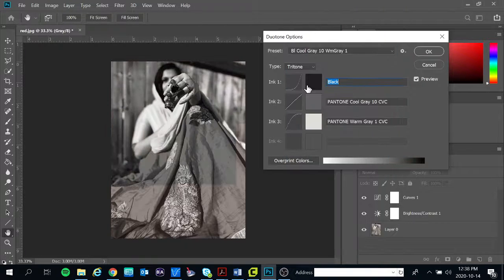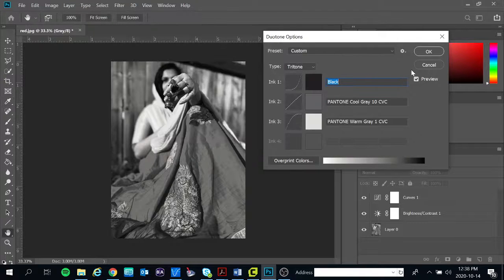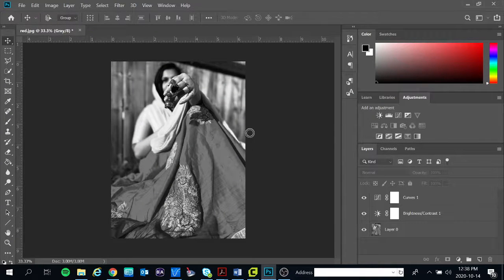And of course, then you could even go into these and play with these a little bit more. This is the thing that I like about Photoshop, is that it doesn't have to be that advanced, but it can be really advanced. There's a lot that you can do with it.